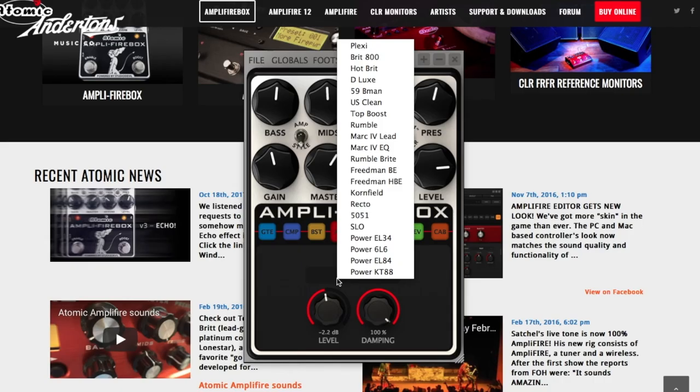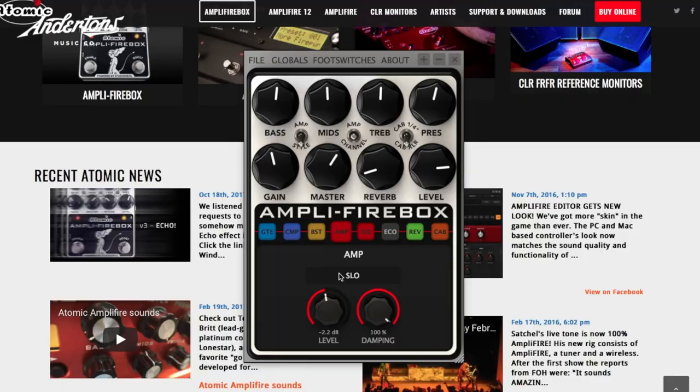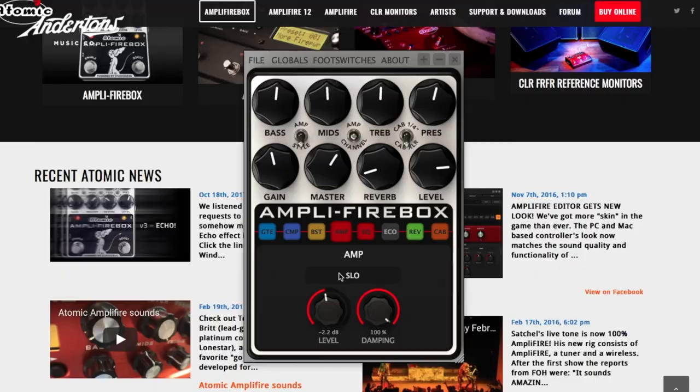Right, because now you've got that Schecter, let's find a sort of heavier tone to do some chugging, so we can go from one extreme to the other. So what amp is this? Oh, so this is maybe a Soldano? That's great, just loading up the patch straight away.